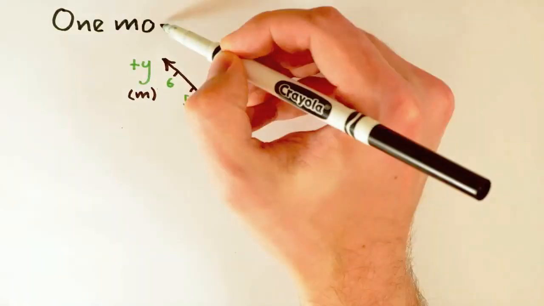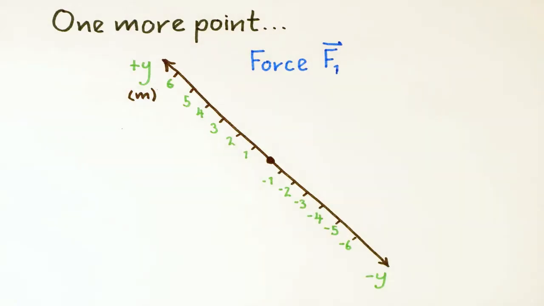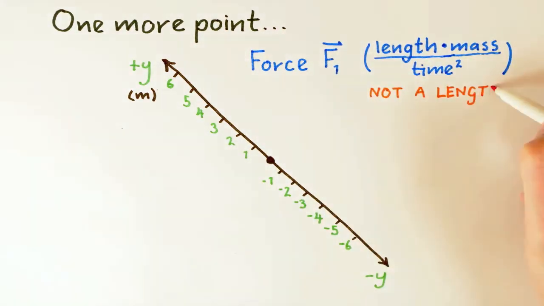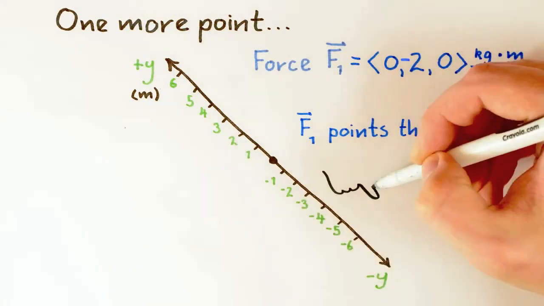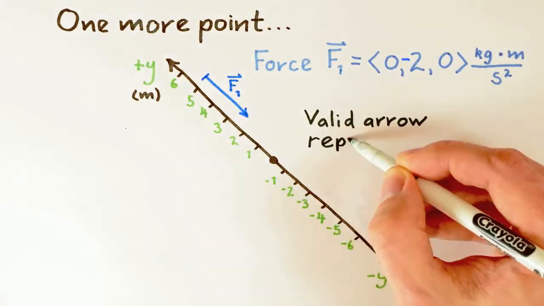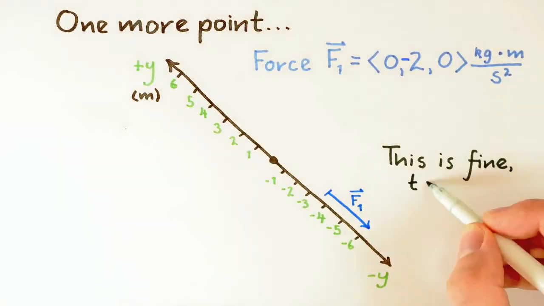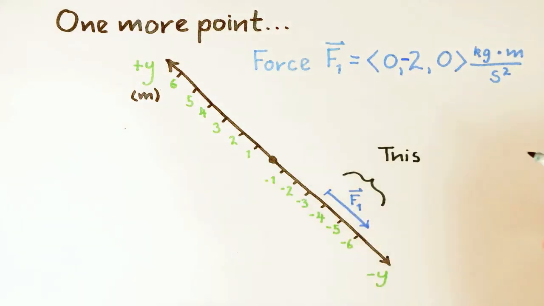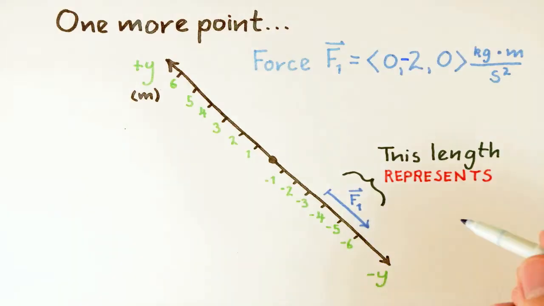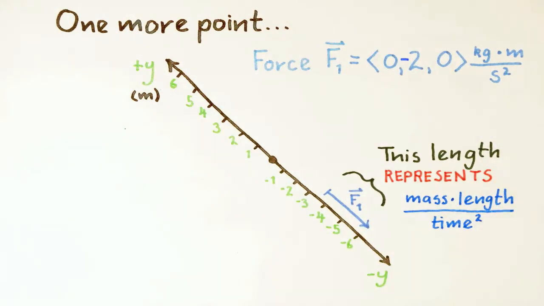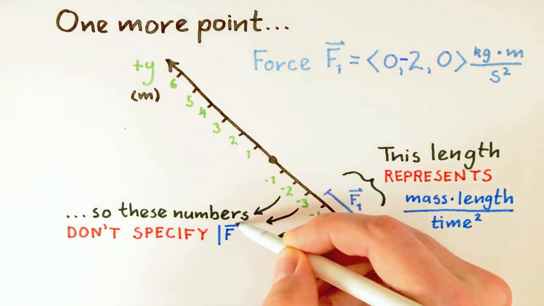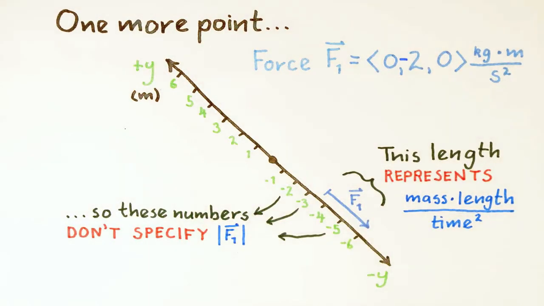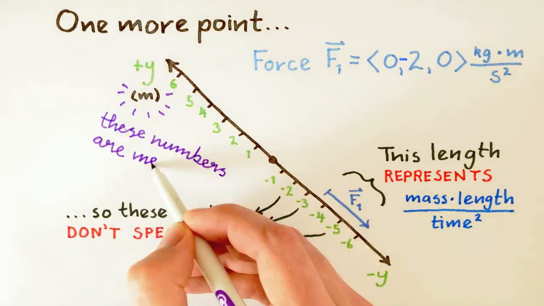One more point worth mentioning arises when we use components to represent vectors whose dimensions are something other than a length. The choice of a particular coordinate system determines the directions used by all vector quantities that are expressed in component form associated with that coordinate system. However, we need to be careful not to fall into the trap of thinking that the numbering on the axes is the same as the numbers that may appear in specifying the components of a vector. If the vector has dimensions other than length, then the components and the axis numbers can't be the same because they don't have the same dimensions.